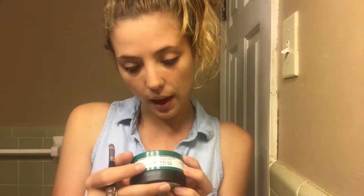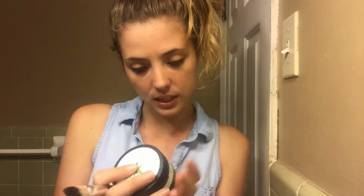Some of the great benefits of this particular mask is it's a cooling mask, helps remove impurities, removes excess oil on your skin, it prevents acne, it prevents the blackheads and things from appearing. So if you do this as often as it says you need to, we can do it 1 to 2 times a week, so nothing too crazy.